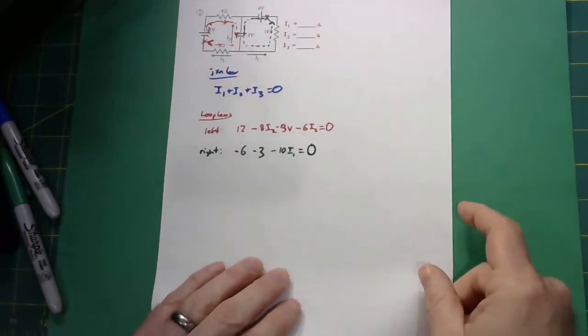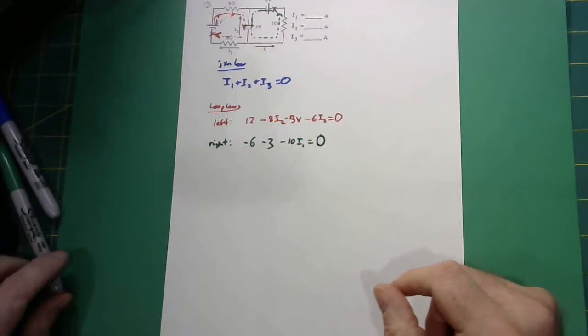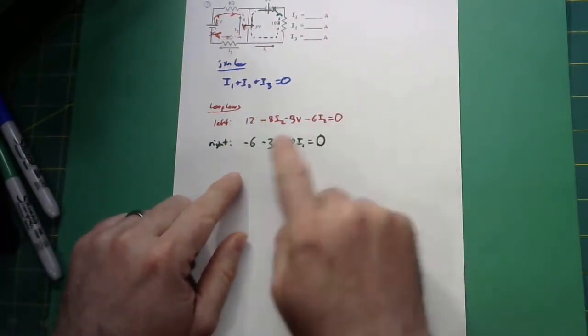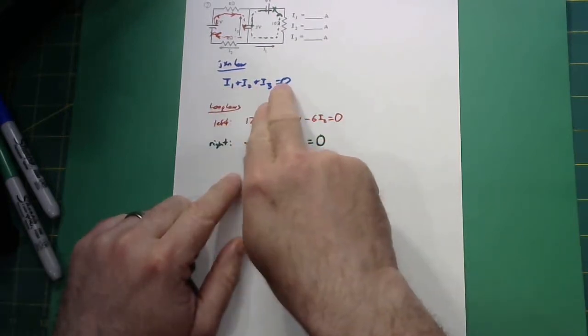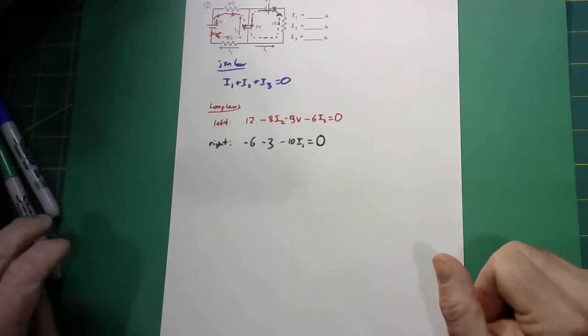So going through doing some math now. I'm just going to do the math on this and figure this out. Once again, I've got an equation that only has I2 in it, so I can solve for I2 very quickly. One that only has I1, so I can solve for I1 real quickly. Once I have I2 and I1, I can plug them back in here and solve for the total thing. So here we go, doing the math real quickly.